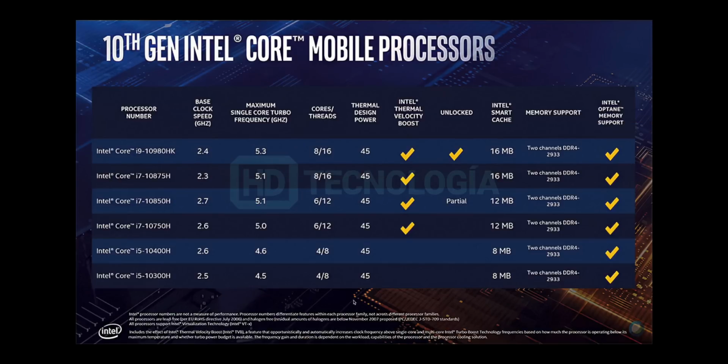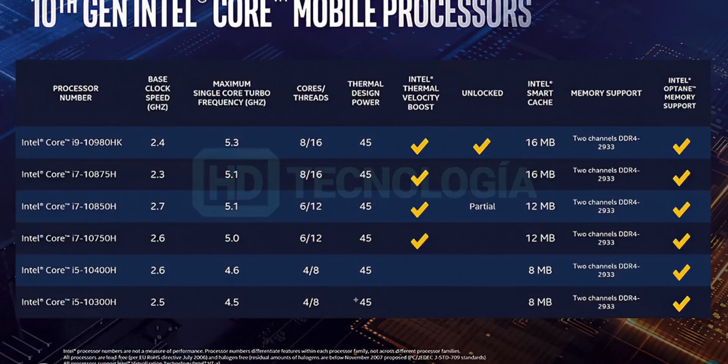So here are the CPUs that are going in it. These are definitely not official. These are leaked, but there you can see 5.3 gigahertz, 2.4 for the i9, and then the i7, which will be going in it, the 10750H, which is over here. 2.6, 5 gigahertz, 6 cores. So with faster memory, we already know from leaks, the 9th generation i7 to the 10th generation i7 is 10%. Now, the one that's supposed to get the big boost is the i9, because you can unlock it, and if you can cool it down, you'll get more than 10%. But basically, i7 for i7, it's going to be 10%.